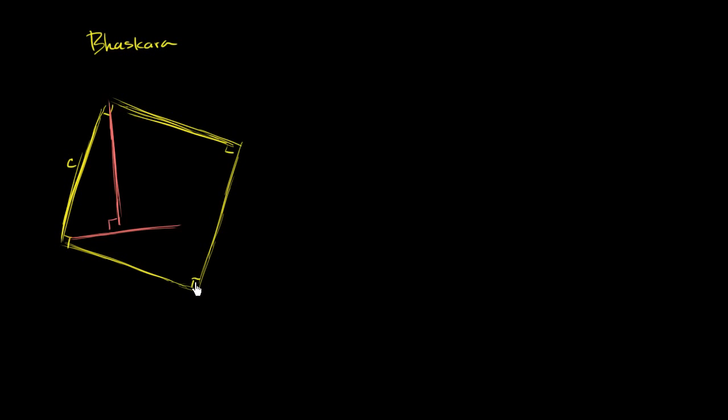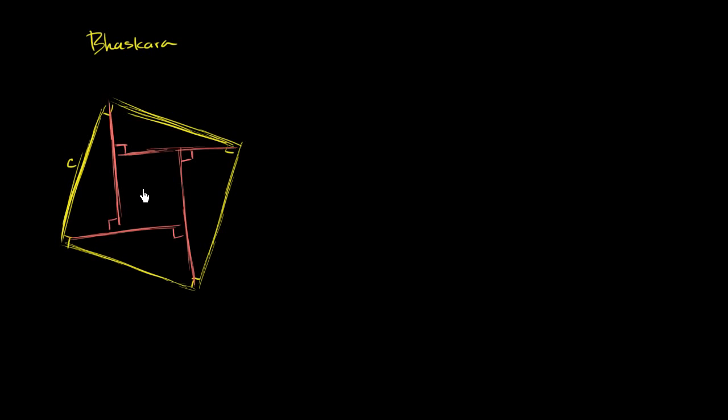Then from this vertex on our square, I'm going to go straight up. And since this is straight up and this is straight across, we know that this is a right angle. And then from this vertex right over here, I'm going to go straight horizontally. And so we know that this is going to be a right angle, and then we know this is going to be a right angle. So we see that from our square, we've constructed 4 right triangles, and in between we have something that at minimum looks like a rectangle or possibly a square. We haven't quite proven to ourselves yet that this is a square.